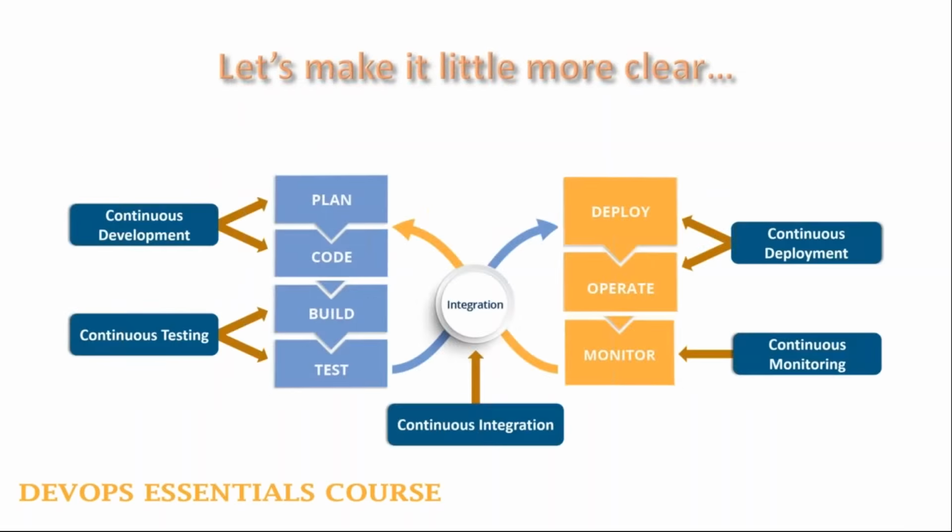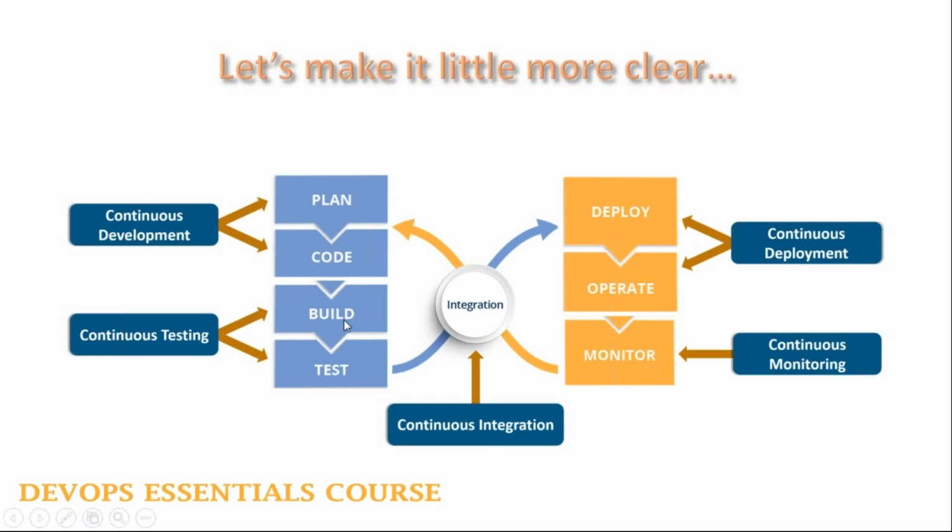Anyway, what are the processes in case of DevOps? There are 5 processes you can see here. The deep blue things you can see are the processes: continuous development, continuous testing, continuous integration, then continuous deployment, and continuous monitoring. Continuous development includes the business planning and coding phase. Some tools will be involved here. We'll see what tools we'll be learning in the next slide.